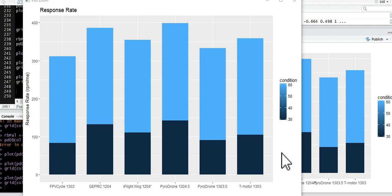For these, we may not have quite as many motors as I want. The next test, we've got more motors, plus we can combine those in, and then we've got a broader range of motors. So if we're looking at 1103, 1202, 1203, 1204, 1303, we'll have many more numbers to look at, and it'll help the analysis. But I'm just excited to get started here.